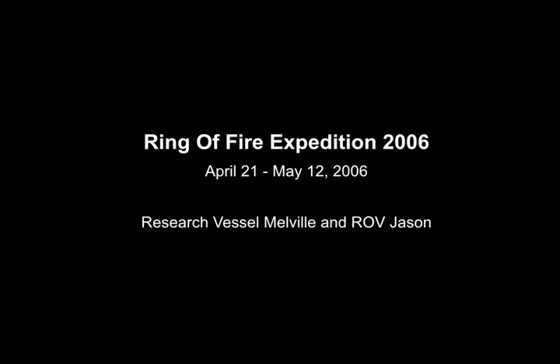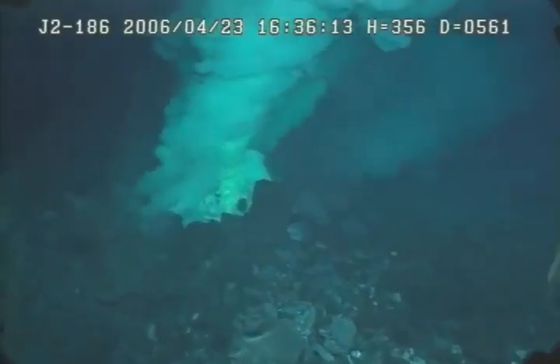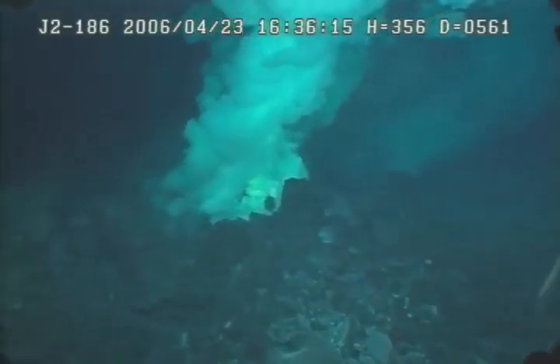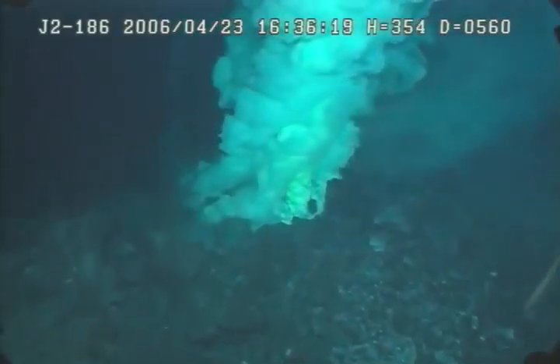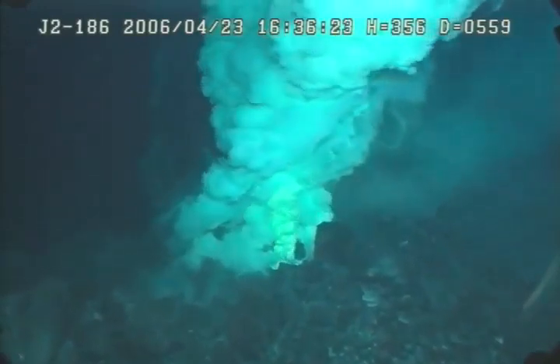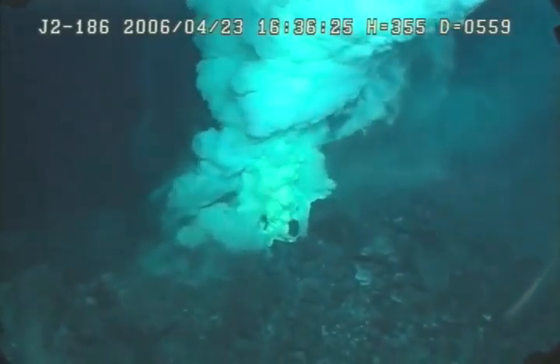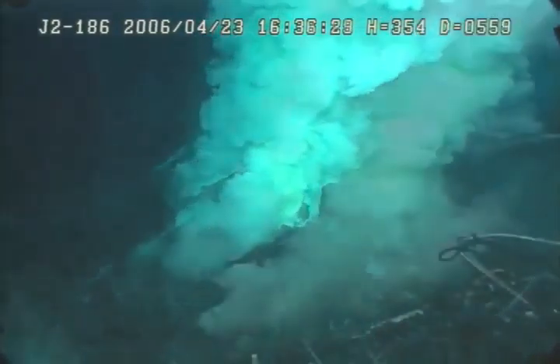We've got a big, basically a partially collapsed wall here, where the pit had been higher up, shallower, and the whole side basically collapsed. And we're left with this altered wall of what was the volcanic conduit, and the pit itself is putting out material, but it's not putting out any kind of rate like we saw it before.